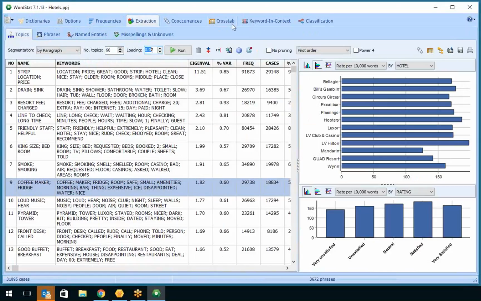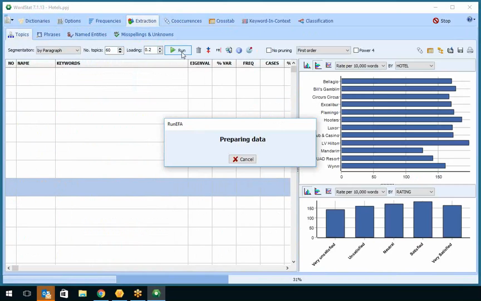Well, typically here I have a loading of 0.02, and I don't like that because it's too low. Typically, I would say a minimum of maybe 0.2 or 0.3 will bring you fewer words, but the words that it will bring will be much more specific.